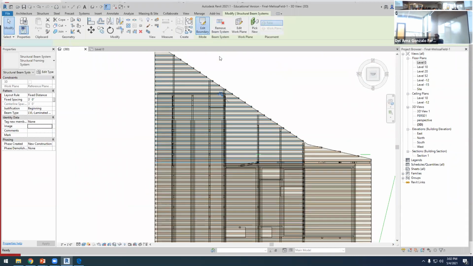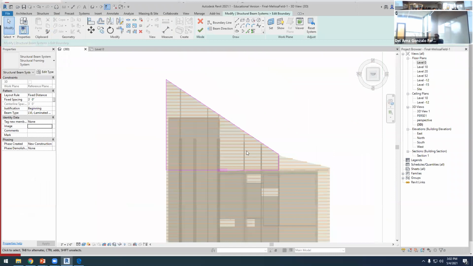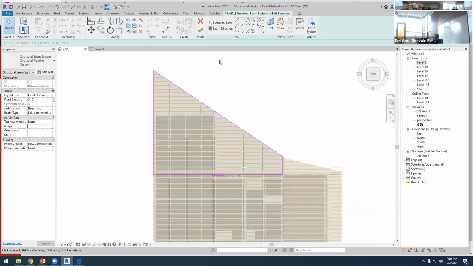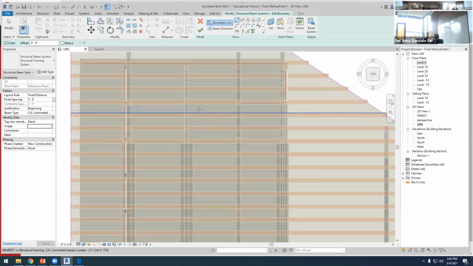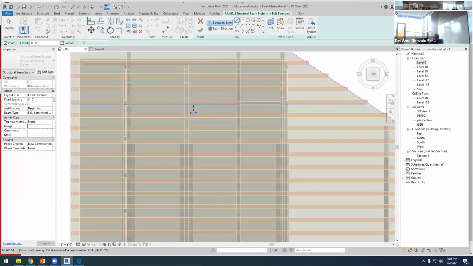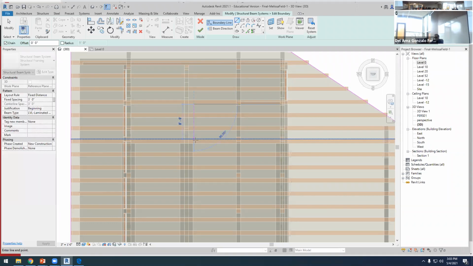Now we can edit boundary. And by editing boundary, we can edit boundary, but we also can include openings here. So imagine that we want a skylight between these two beams.